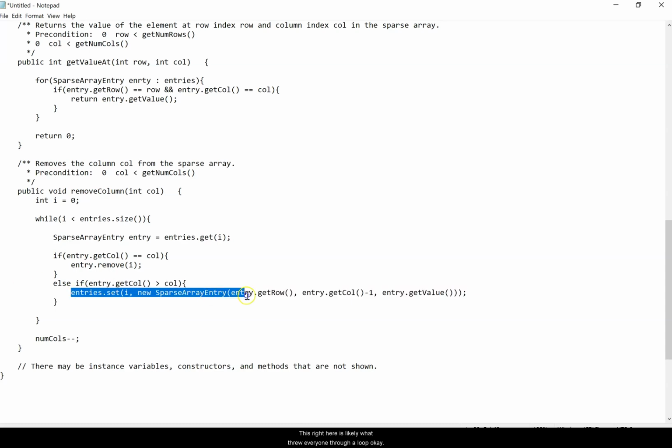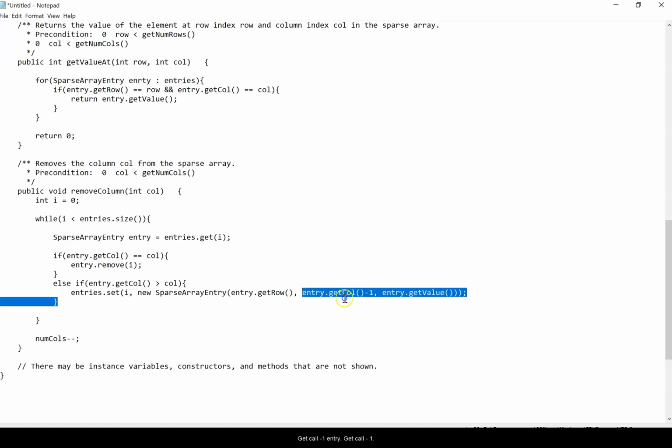This right here is likely what threw everyone for a loop, okay? You can't just subtract, entry dot get call -1.